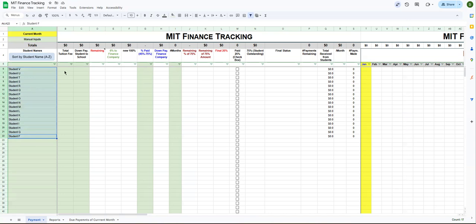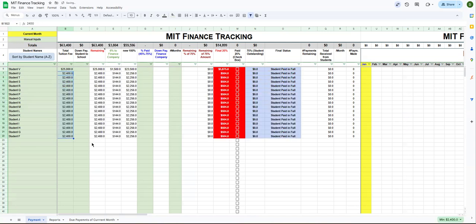Then we are going to enter a random number in here. Let me enter 25,000 maybe, and 24,000 for the next student, and lowering it down to 22,400. So this is not 24,000. Now I'll be lowering it down by 1,000. And I'll be having a down payment.